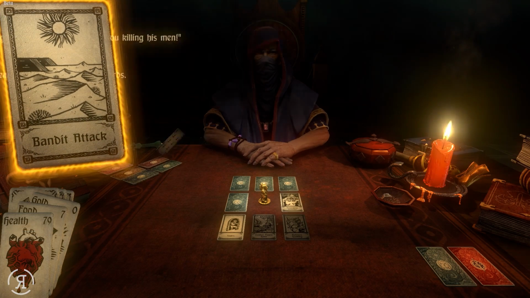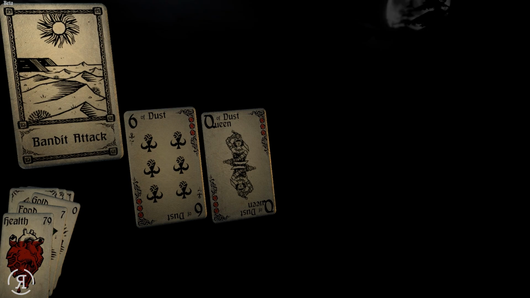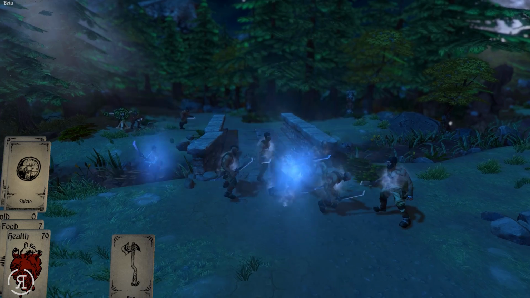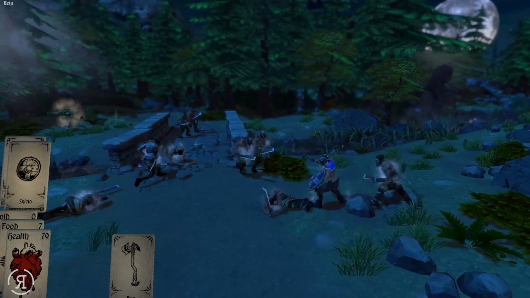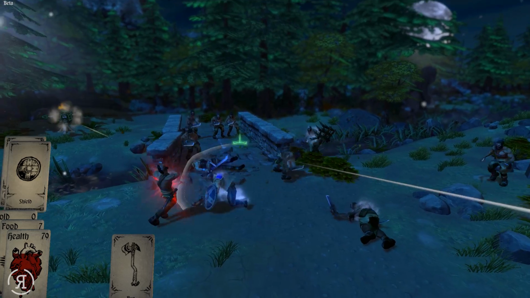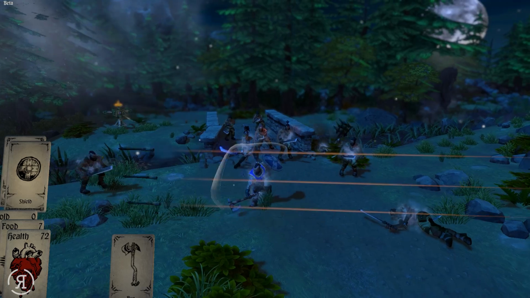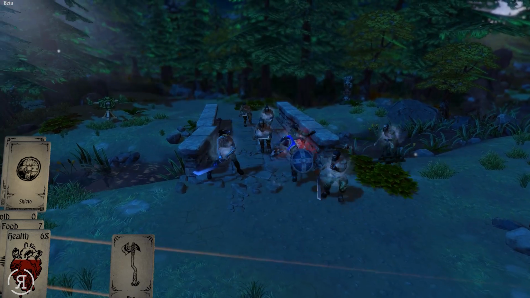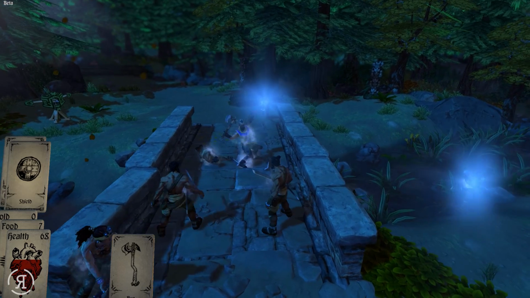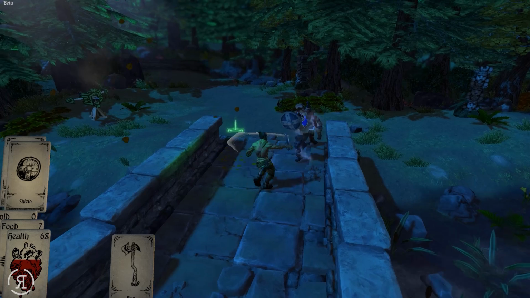Bandit attack? Okay, bandit attack should be fine. 6 dust and Queen of Dust. Okay, the Queen of Dust is the one that has the ballista, isn't it? I think it is. Okay, let's just... Yeah, she is the one with the ballista, so we don't need to worry too much about that, I don't believe. Let's just attempt to take these guys out as best we can without losing too many HP. Come on. Okay, I need to slowly make my way over to the ballista, I think. That is probably going to be the way to go, so let's try to do that, shall we?